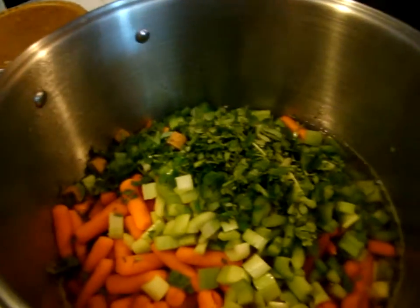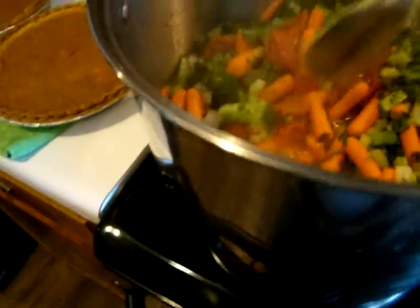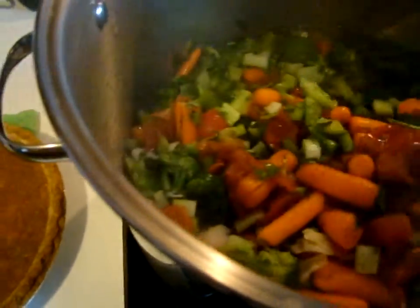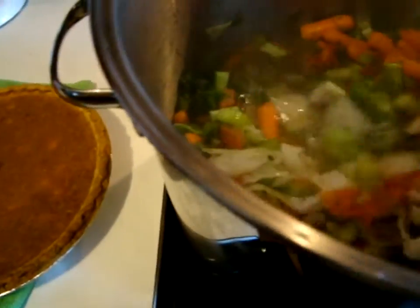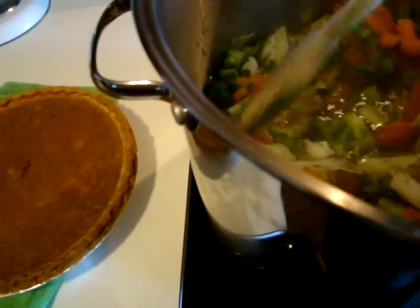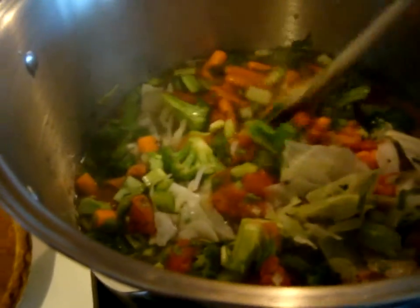Now, I'm going to get a wood spoon. I'm going to see where I'm at on the liquid. The liquid looks pretty good. Now, do not put too much liquid in this, because if you do, I feel like it doesn't have an exceptional amount of taste to it. You know what I mean? It just doesn't taste very good. Now, what makes this a simple supper?